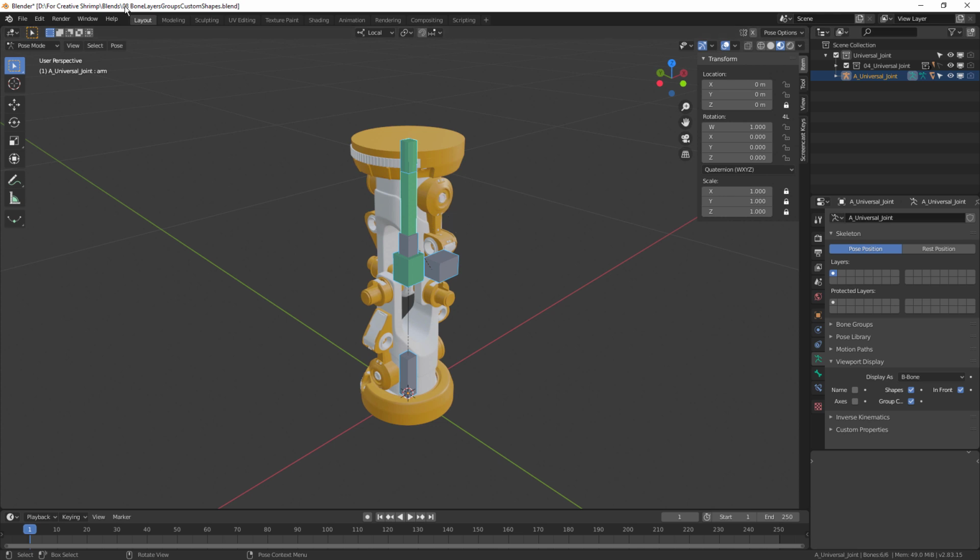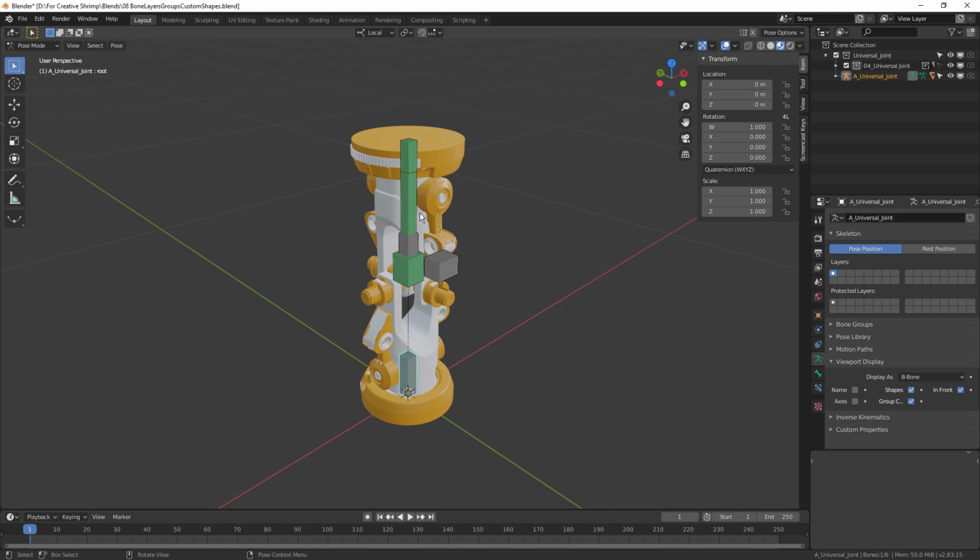Now, if you want to follow along, you can open 08 bone layers group custom shapes.blend, and then you'll be presented with this actual universal joint that AD created, and it's already locked, so you cannot select the objects, but you can select the bone. All right. So this rig itself is not organized properly in the layers, and it does not have custom group colors as well as custom bone shapes. And it makes it harder to know what is going to be doing what.